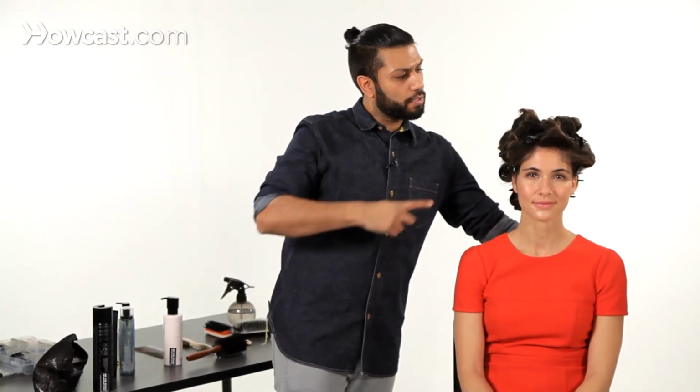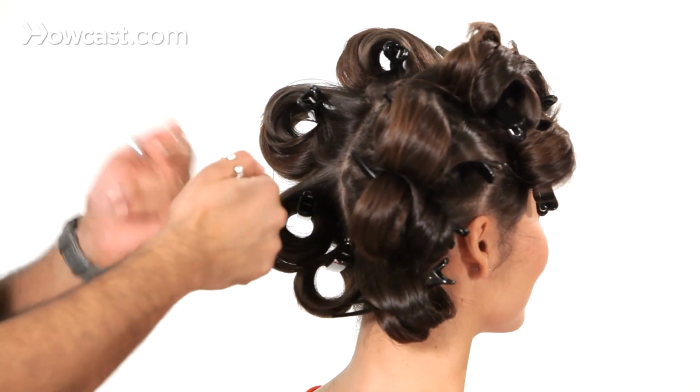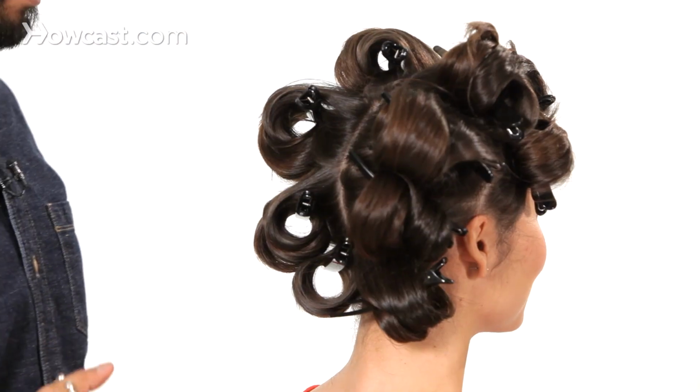Okay, so once you've done all your sections, as you can see, I've worked around the head, clean sections, all of them around the same size. Use 2 fingers, wrap the hair around and put in a pin just to set the curl.